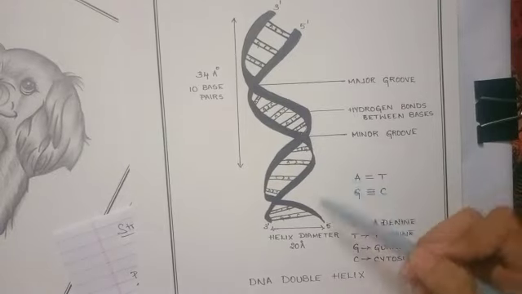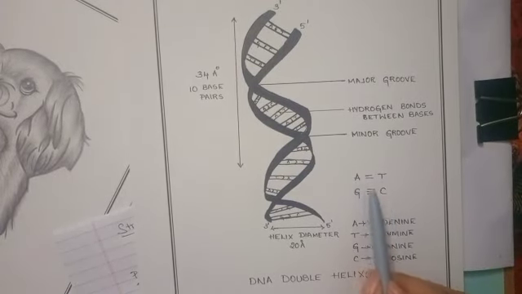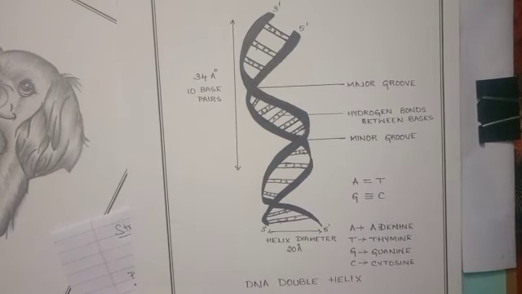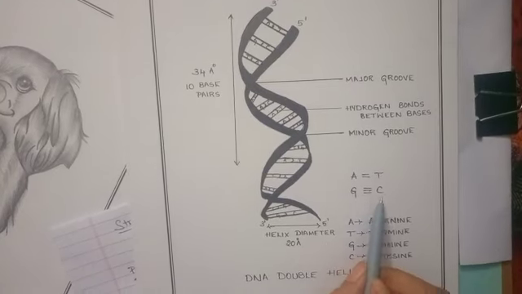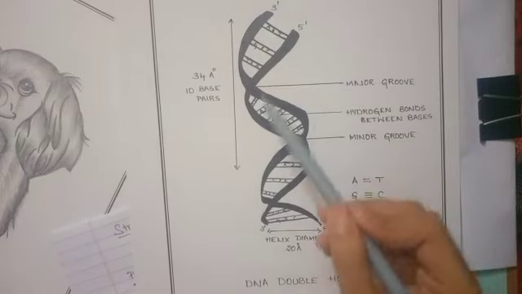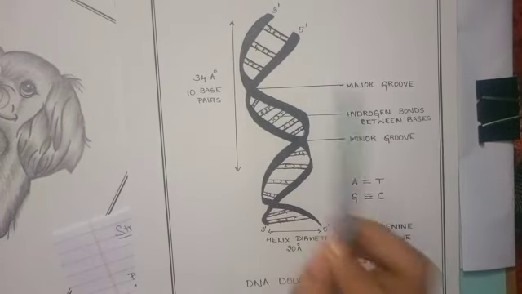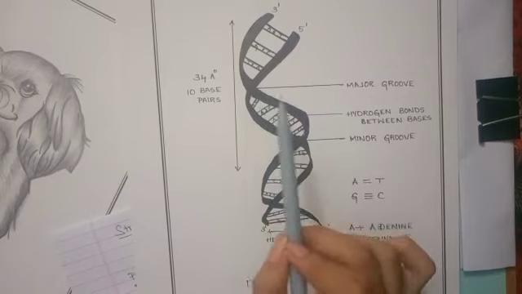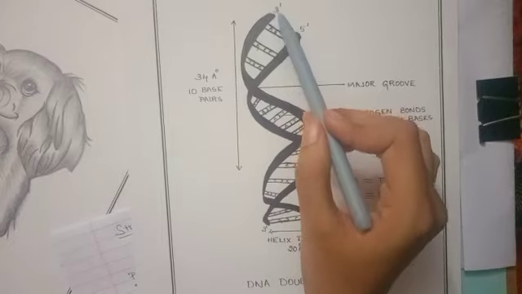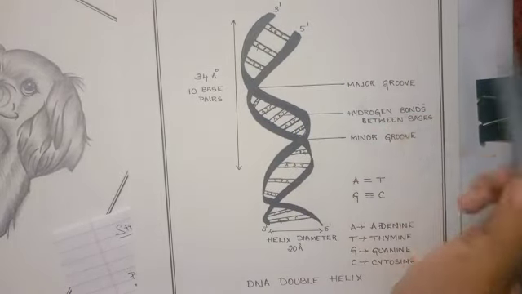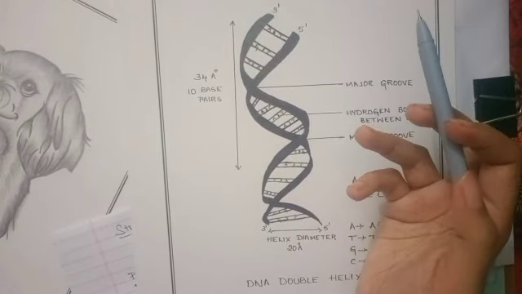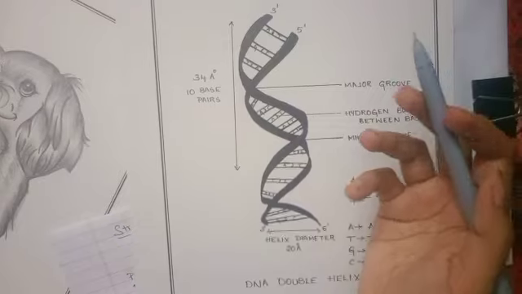These are the backbone of DNA, where adenine is linked with thymine with 2 hydrogen bonds, and guanine is linked with cytosine with 3 hydrogen bonds. These are polynucleotide chains where the backbone is constituted of sugar and phosphate groups and the bases project inside. The two chains always run anti-parallel to each other, that is 5' to 3' and 3' to 5'. Different types of DNA are present, A, B and Z. I'll teach it in later classes.